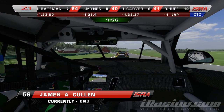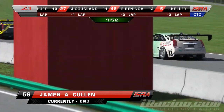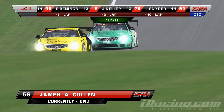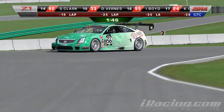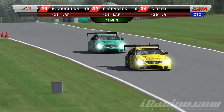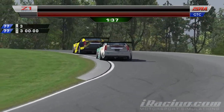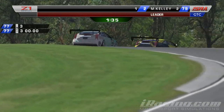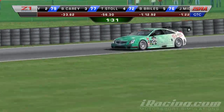Here's the battle for the lead. Yeah, I was going to say, well, we'll go from one battle to another. It's the battle for the lead in the GT class. James Cullen manages to get the gap back down. It's about half a second separating himself and Prado. And there's only a minute 40 left in the race, so depending on where the leader is on the circuit, that's going to be another lap or two maybe if they're lucky, but not a lot of time left for James Cullen to get by.